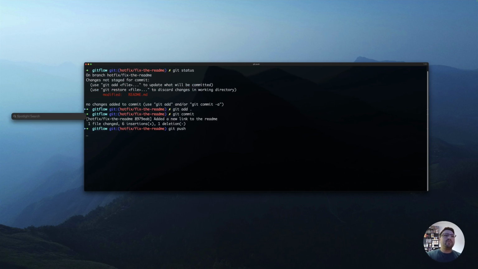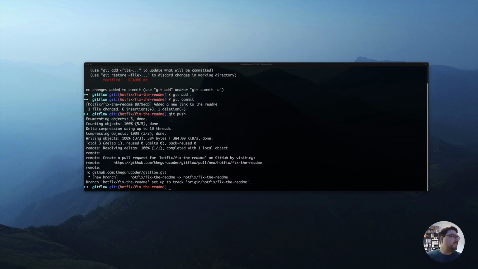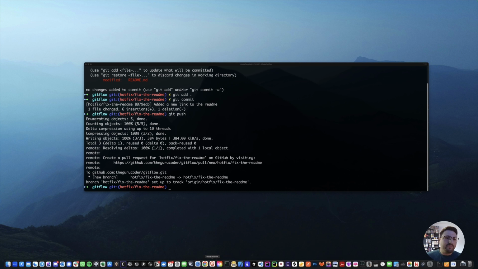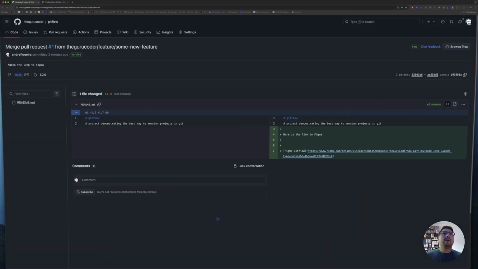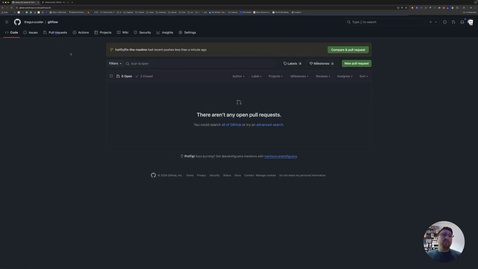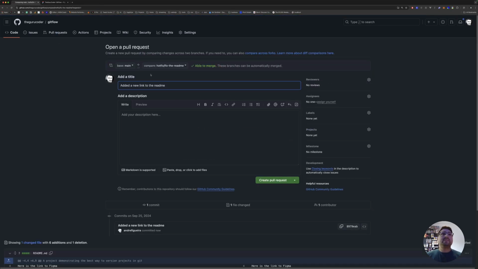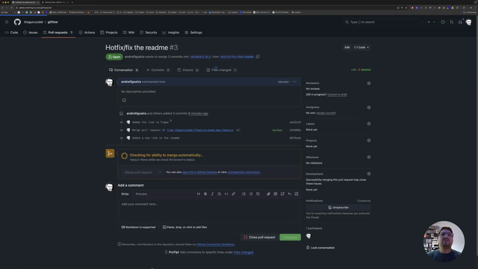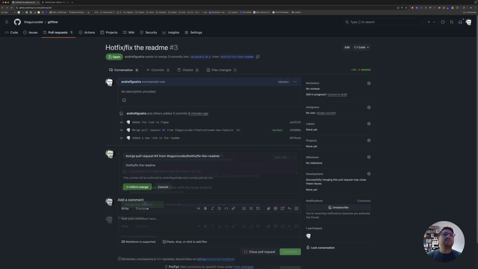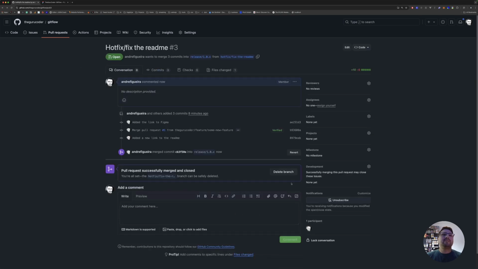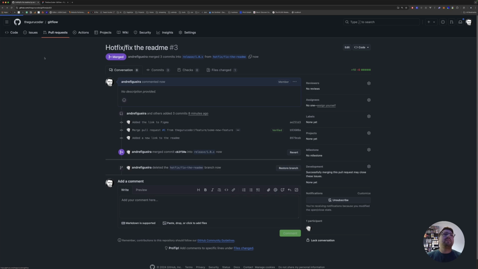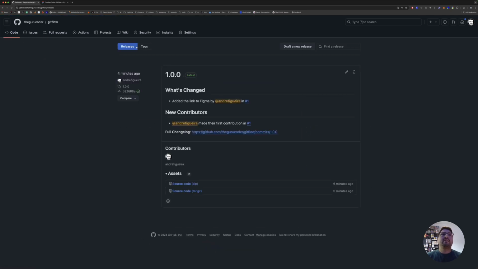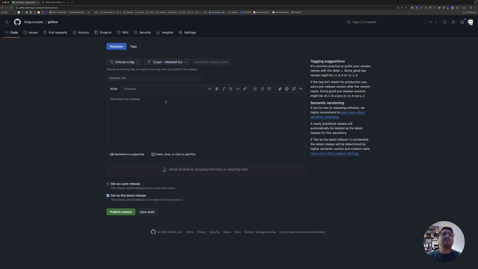And we're going to git push it up, and then we're going to open up Chrome, and now we're going to create a new pull request for our hotfix. So our hotfix is specific to the 1.0 release branch, so we are actually going to send the hotfix back onto that branch. I'm not going to bother naming it, you can call it whatever you want. I'll create my pull request, my changes are there, as you can see, and then once again I can just merge that into the release, and now I can simply create a new release again from the release branch.